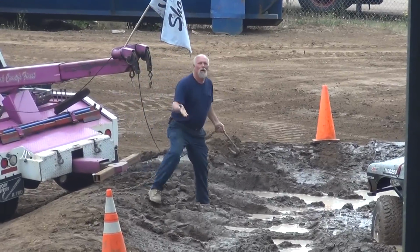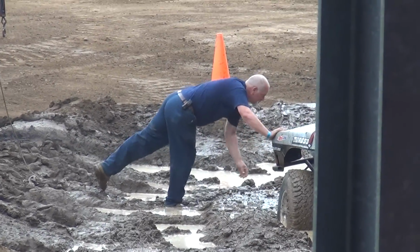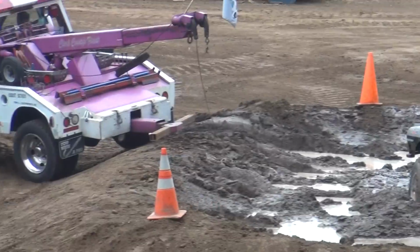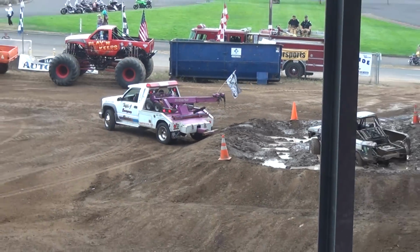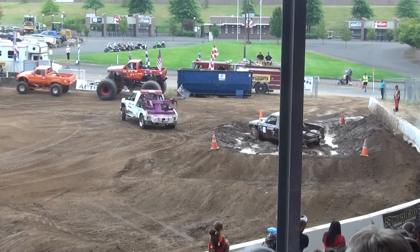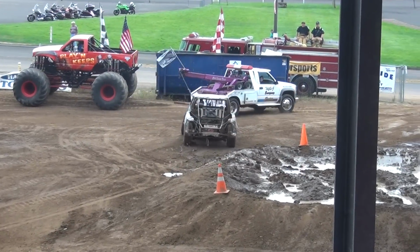Shorty's got to go swimming now. He told me he was going to stop in there, Shorty, just to get you to walk in the mud. Matt told me that before the show. Yeah. That's love right there. Get him out of here, Shorty. Oh. How strong is that truck of yours, Shorty? There he is. How about a round of sound for the dead soldier, Matt Wagner?